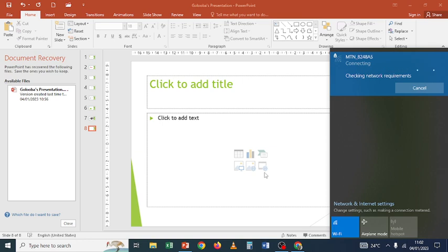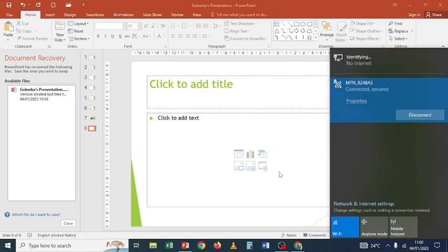You can see it is still checking. Now we are connected. You see how wireless connection looks like. That is the icon for wireless connection. But as I've told you, it is better to get connected to wired. It is much faster. So let me connect back my wire.